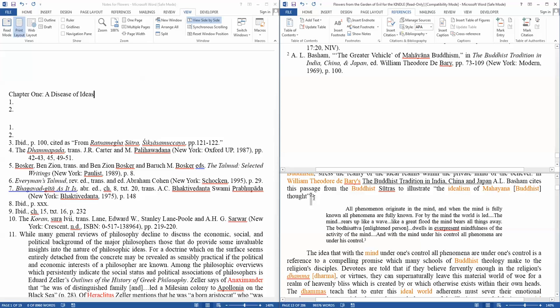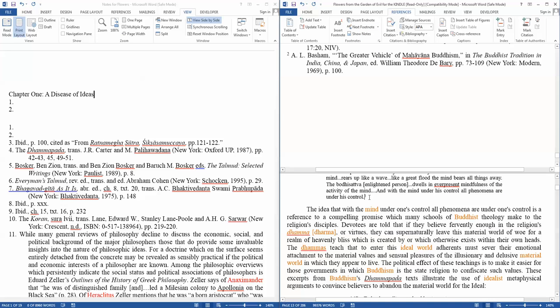I need to delete, not that one, I need to delete the second 2. So I'm going to highlight that second 2 and press delete. And then I'm going to go Next EndNote. So it has found the third EndNote from chapter 3, 2. I'm going to say Insert EndNote.